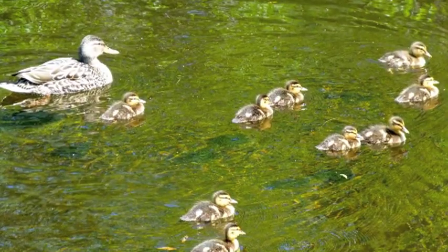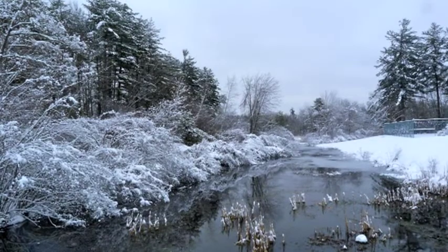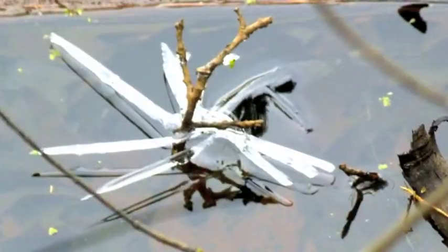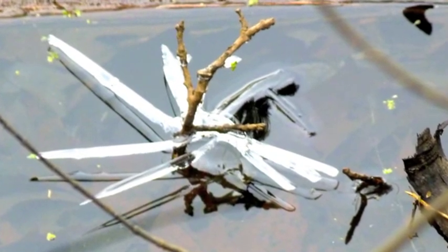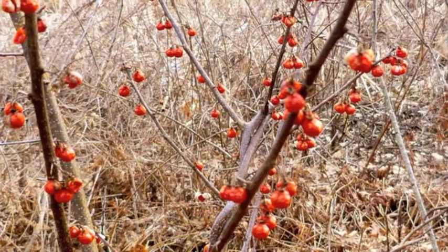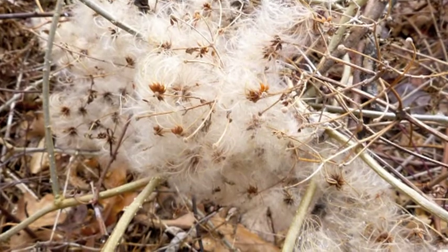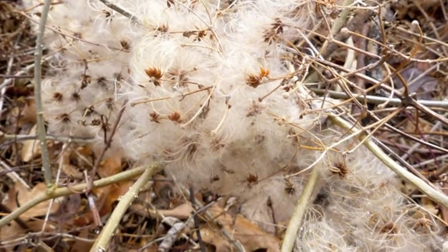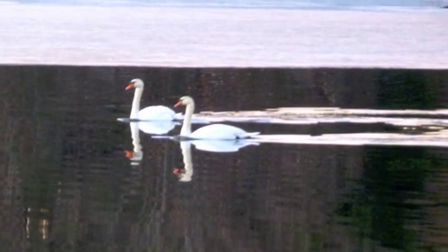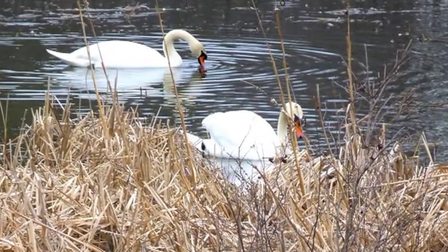A mother mallard with a bunch of ducklings. And here we see a winter scene. The following scene is interesting — it's an ice formation on grass, twigs, or branches, and the river receded and left the formation just hanging there. Now we had some bittersweet. Here are a pair of swans on the river where they actually wintered in the winter of 2011 and 2012.